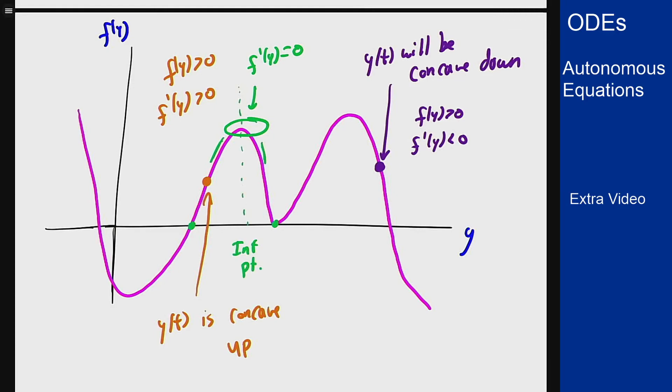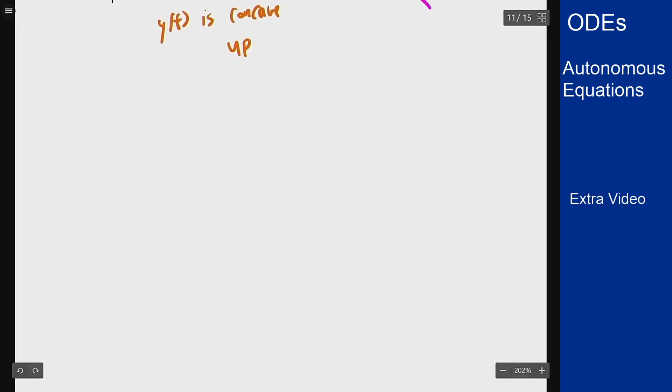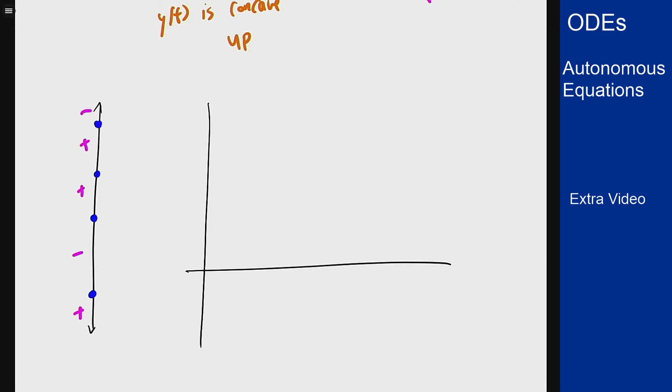If we're going to flip this into an actual graph of the sketch, I could draw my phase line over here with my axes. We had these solutions with plus minus plus plus minus as my signs, and we had these critical points for function f that were like there was a critical point somewhere in here, there was one in here, one in here, and those are where the graph is going to change concavity.